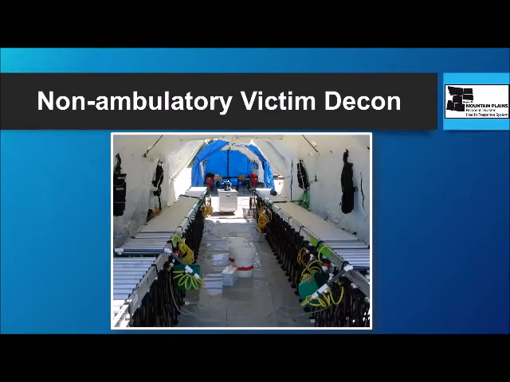This is an example of a commercial tent, but for non-ambulatory victims. You can see the roller setup that will ease the passage of these individuals through the decontamination tent. In addition, the nice thing about using a roller system like this is the runoff does not stay underneath the patient, but it flows through the rollers down onto the ground. So the patient is not laying in that contaminated runoff. But again, this is very manpower intensive to move the patients along, to undress them, and to decontaminate them.